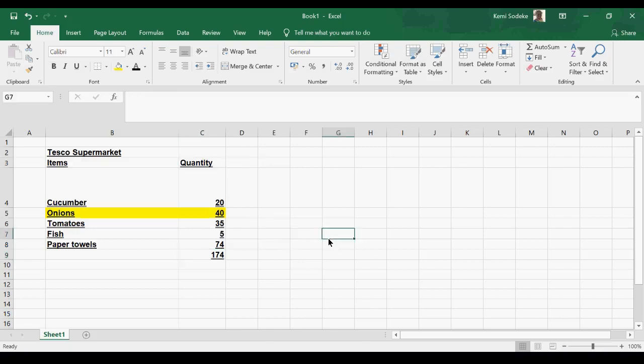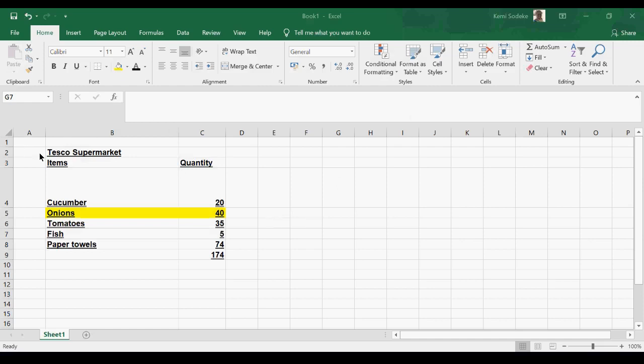Okay, let me bring in a quick table so we can use the filter function. Okay, so I have this table here. I'm still on the home button. If you want to filter, what a filter does is it puts a filter on the data so that you can actually sort and you can find items faster.